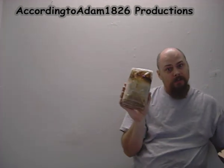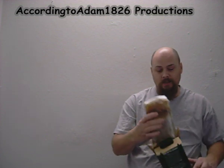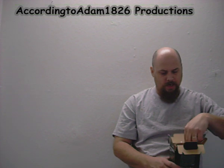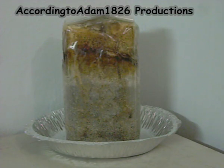So we're going to grow this and see how many mushrooms we can get out of them and see how tasty they are. Because I've had pearl oyster mushrooms before, but the ones I had were grown off of straw and cow manure in an old bathtub in the backyard when I was a child. Okay, so there's my pearl oyster mushrooms that are about to start growing.